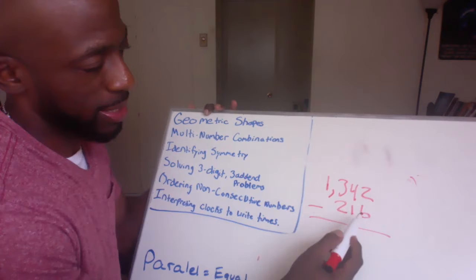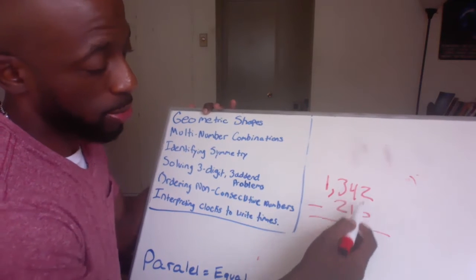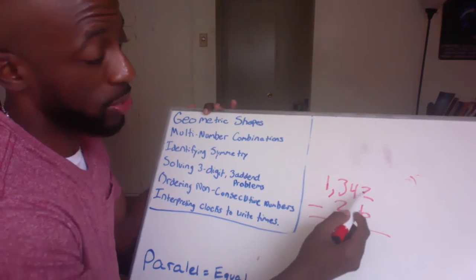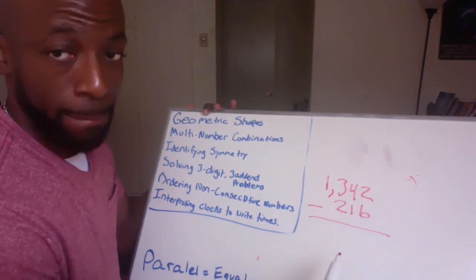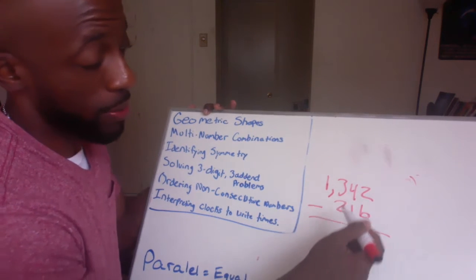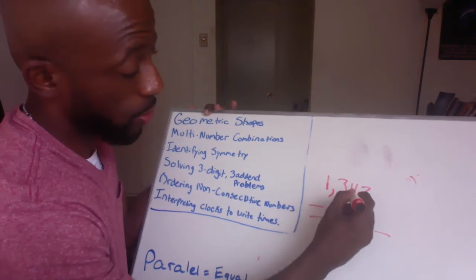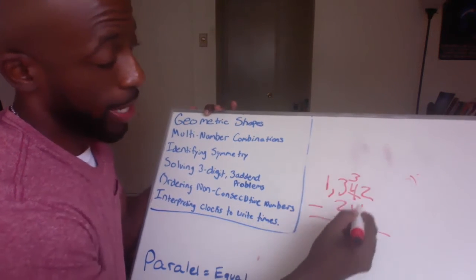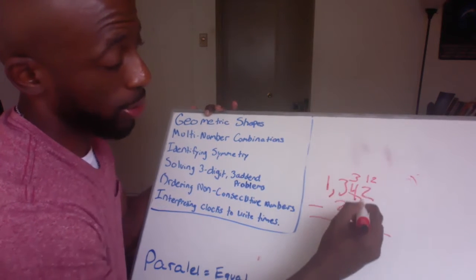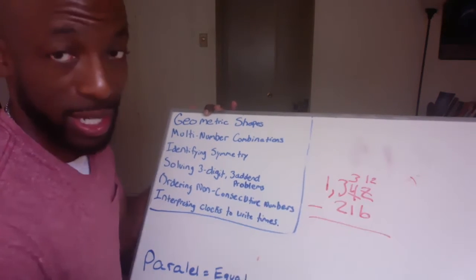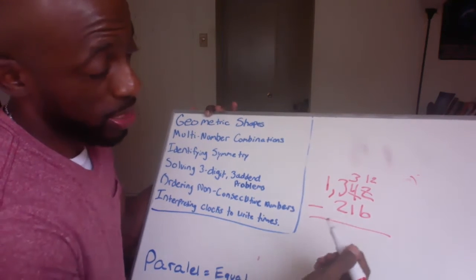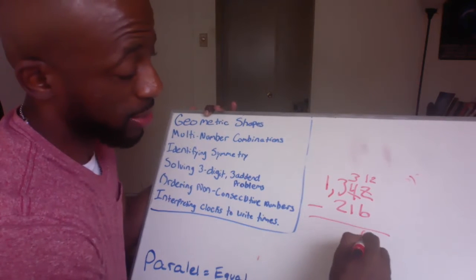All right, now first thing we see here, 2 minus 6 or 2 plus 6? No, it's subtracting. We can't take 6 from 2. So what we have to do is we have to borrow. We have to take 1 away from 4. We take 1 away from 4, that's going to be a 3. And now you put the 1 over here with the 12. Now, 12 minus 6, we can do that. If you take away 6 from 12, that's half of that. So that's going to actually be 6 there.